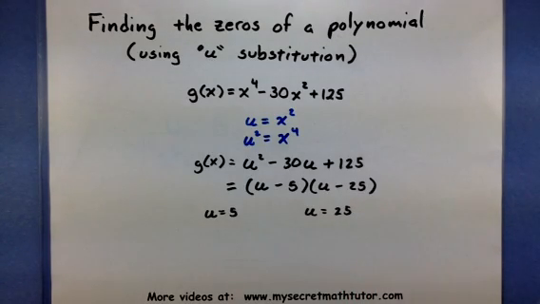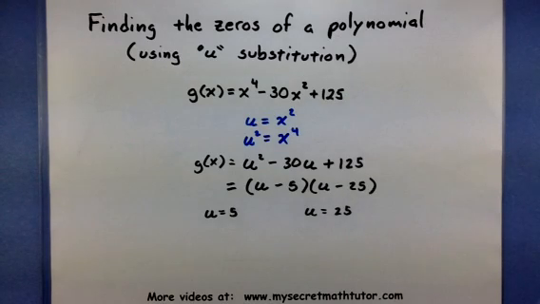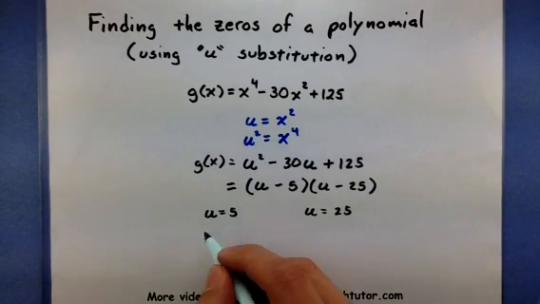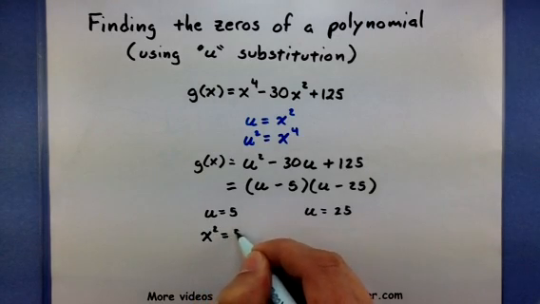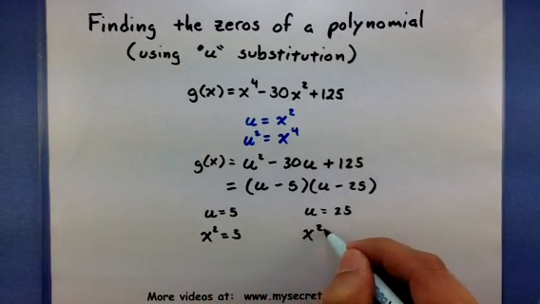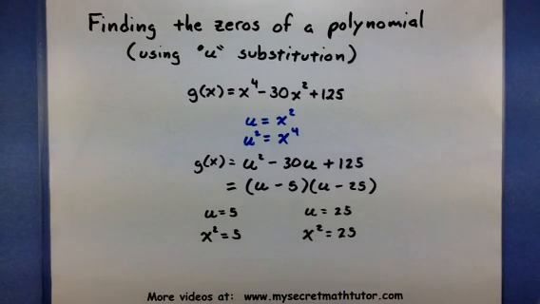Now we want to go back and look at the original and remember that, oh wait a minute, this is all in terms of x. If I really want to find the zeros, I need to find the zeros also in terms of x. So let's go ahead and substitute our x's back in. So u is equal to x squared. And then I have two new equations to solve.